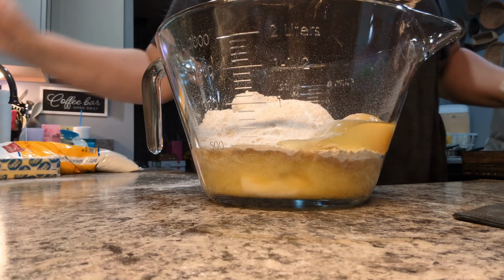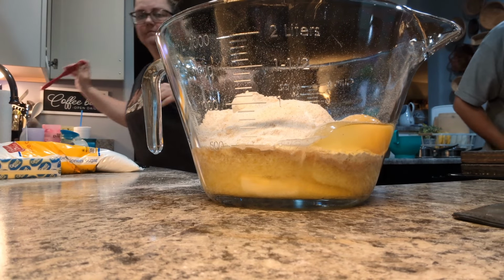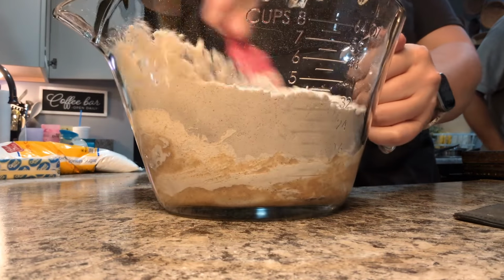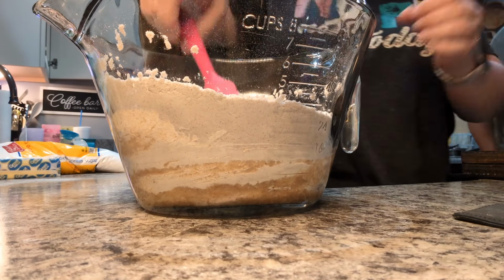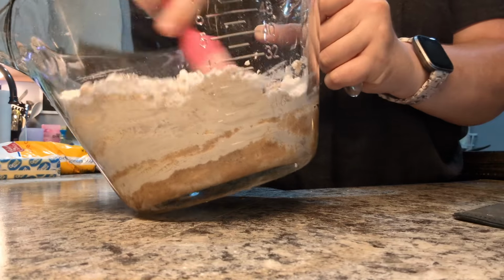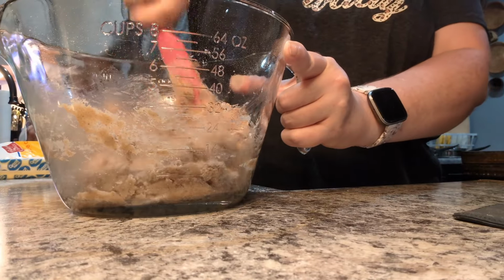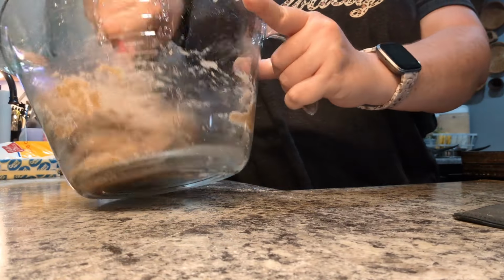I'm going to link this recipe down below as well, so you'll have all the measurements and things that you need if you are interested in making this. This is also really, really good. The first time I made it, it's been probably a year or two, and it was so, so good. This one didn't turn out exactly like that one because I used a different pan. So I prefer making these in a glass dish. It may not make a difference for you, but for me, it does better when I bake it in a glass dish. So check out the recipe if you're interested in making this.